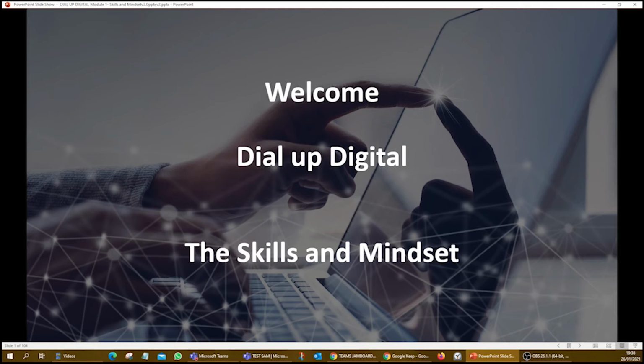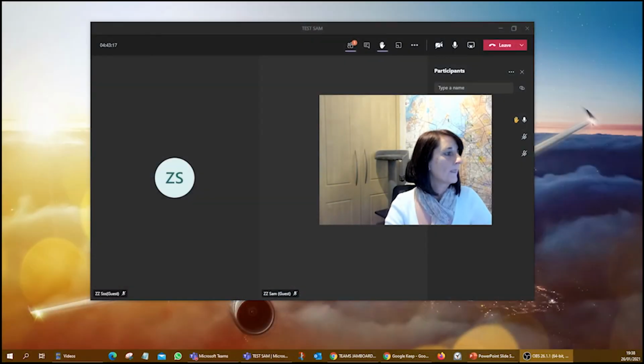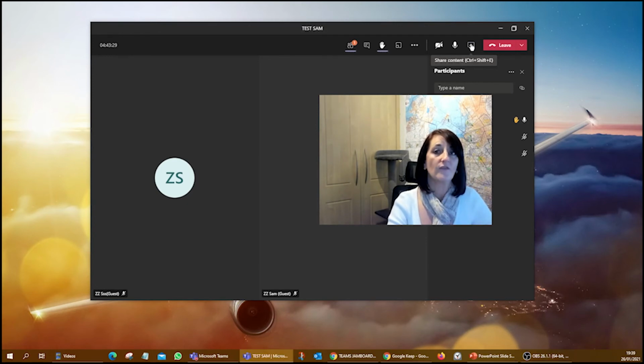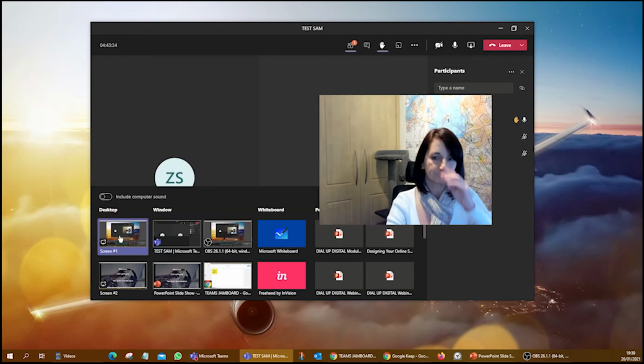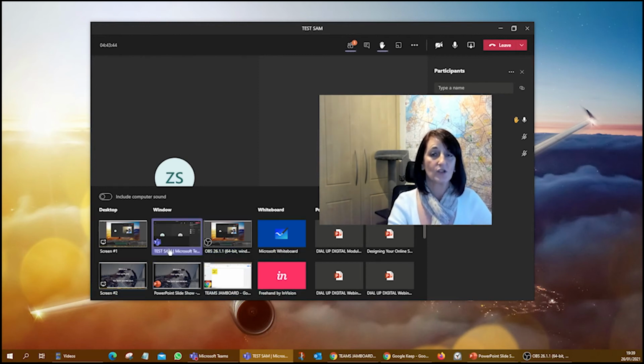Nice and simple. You can do exactly the same thing on Zoom, but when you go back into the share icon here, in Zoom, it gives you the option to just reshare something else, which is fine, but it doesn't seem to do that in Teams. So I would have to come out of that share, just like I have done, and then go back into that new share. So sharing your desktop, layering what you've got on your desktop, really handy, and just flick between them. And that's the downside of sharing the actual application.